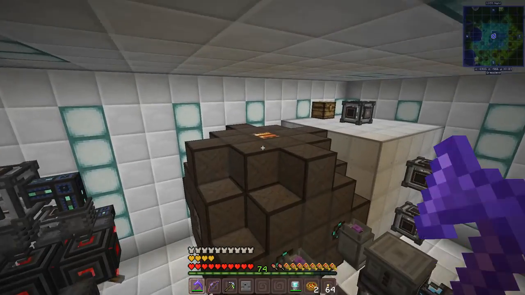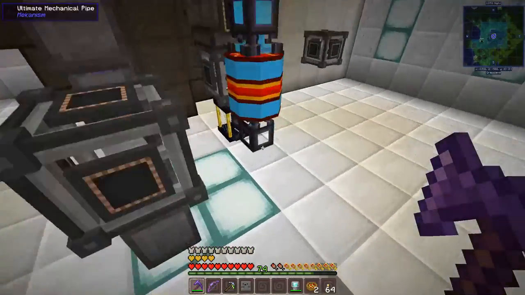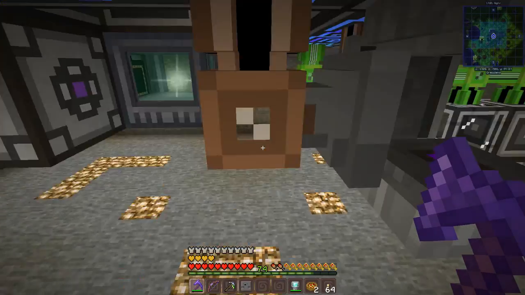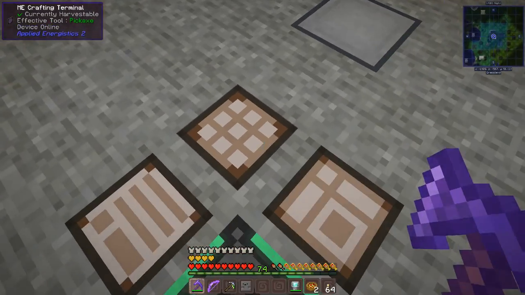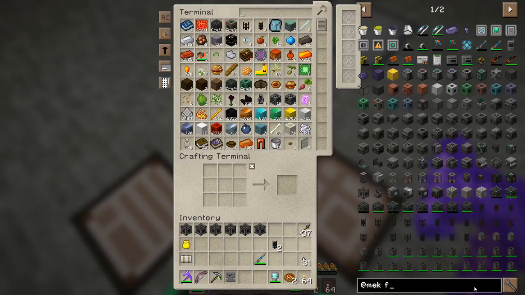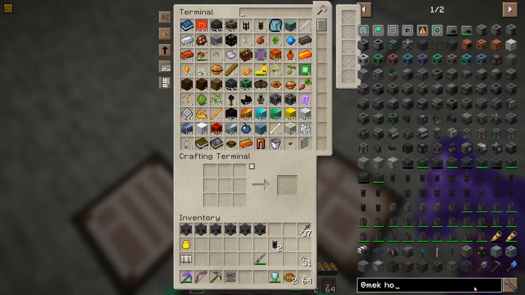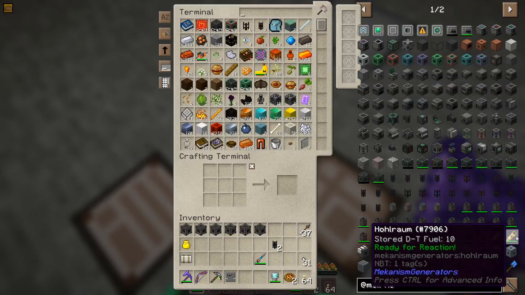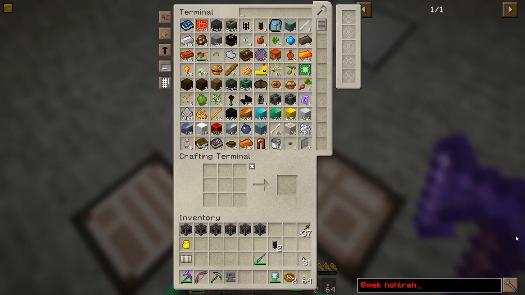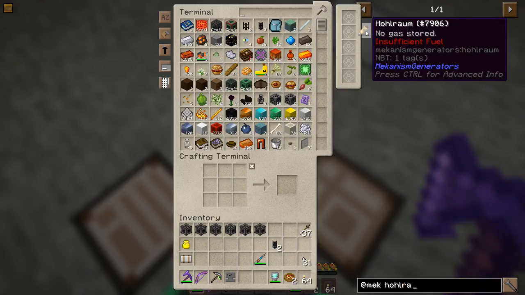Okay, so let's make the whatchamajigger to trigger the fuel. So for that, we need to go upstairs. And let's go to here. And what we're looking for, we've got the focus and that in place. We need the whole realm. Close enough. Whole realm. All right.